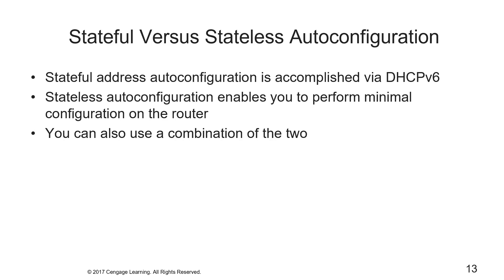One challenge in stateful versus stateless auto configuration is telling a diverse group of devices — from servers to mobile phones to kiosks — what their network address is, the address of the default gateway, and parameters such as their domain name. IPv6 offers two dynamic options — stateful and stateless address autoconfig (SLAAC) — in addition to static. Use DHCPv6 when you need control over the environment, such as requiring authentication or sharing more information than SLAAC provides. You can also combine SLAAC and DHCPv6 in a mode known as stateless DHCPv6.